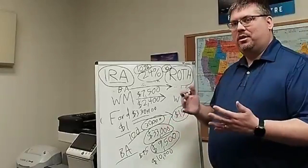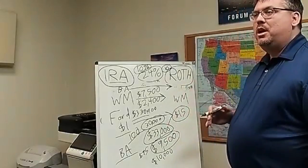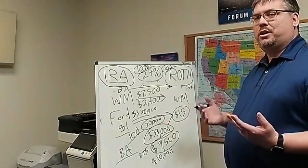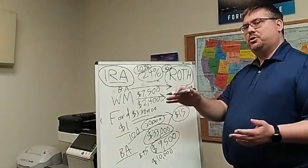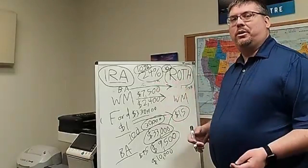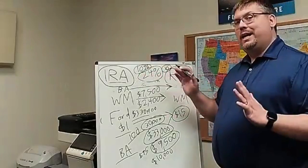And then finally, in closing, we've talked a lot about IRAs here, but your traditional workplace plans, 401ks, more and more companies are starting to have a Roth component. So this conversion method that I've been talking about: if you're self-employed and you have the option to open up a self-directed 401k, or solo 401k, the IRS does allow conversions from your traditional 401k side to your Roth 401k side as well. If you're working a regular W-2 job, check with your employer, check with the HR department. As far as the tax code is concerned, a conversion from your traditional 401k to your Roth 401k is allowed.